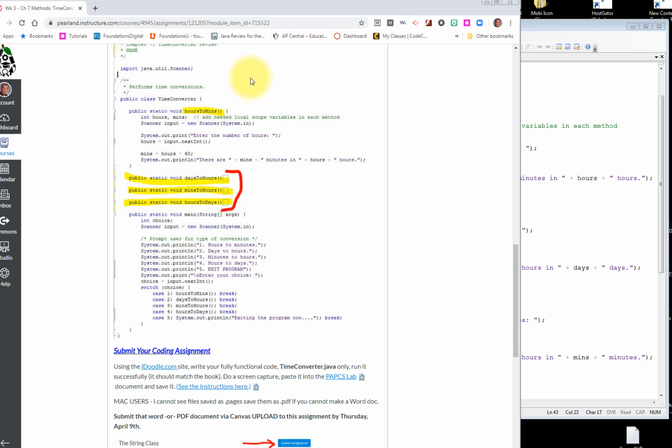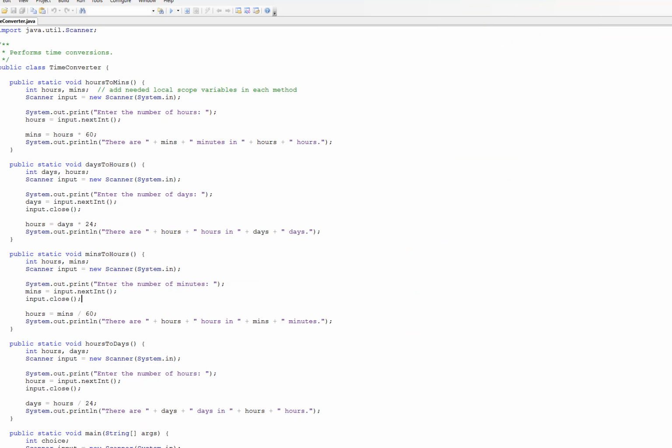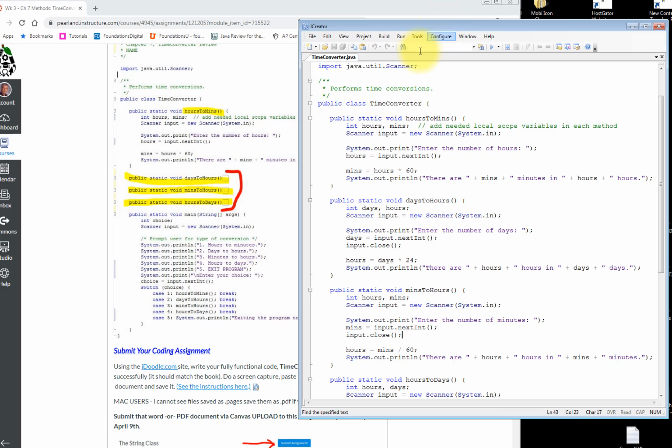Now, when I provide you a code set like this, there's no reason to change the main logic model. Somebody tried to change this logic model to an if then else. Hey, I gave you working code. All you had to write was the sections that I outlined, and I was very specific in telling you this. So pay attention to the instructions, folks. All right, enough said. Here's the code that you should have finished.